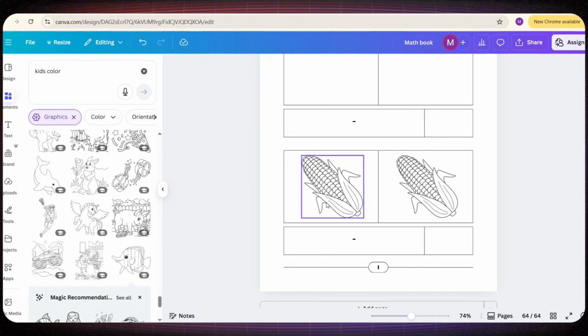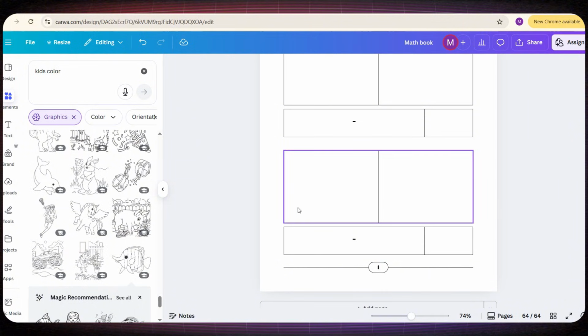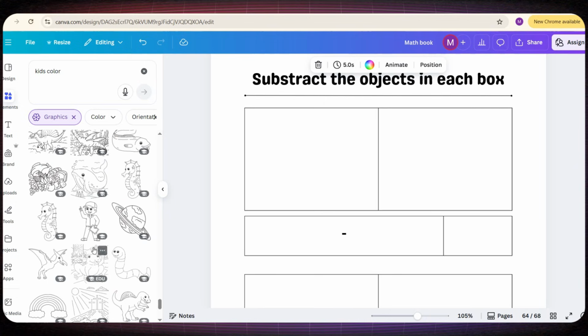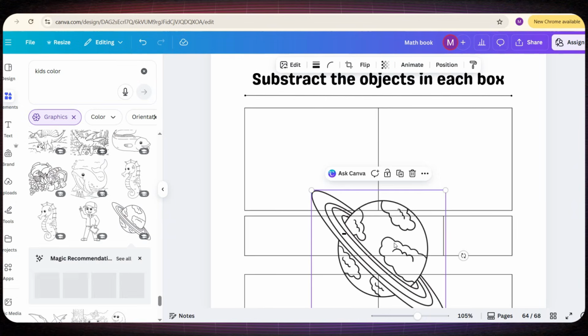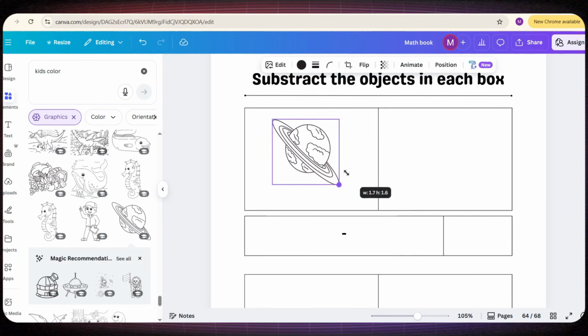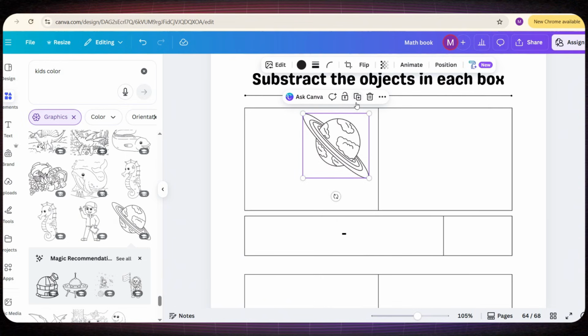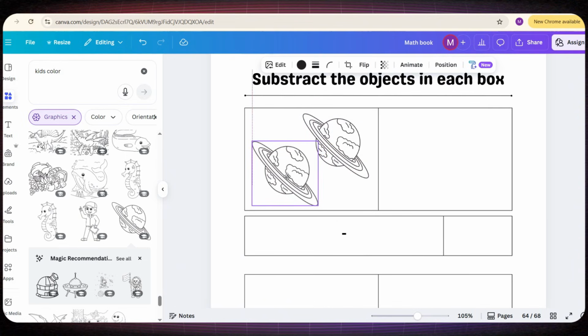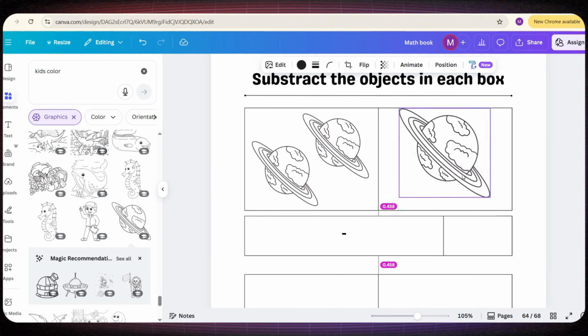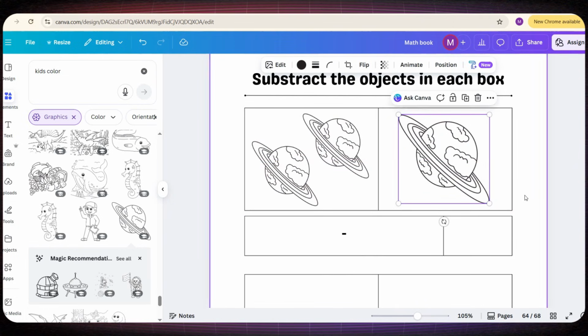We'll make 10 full pages of this subtraction exercise. And remember, always make sure that the number of shapes on the left side is greater than on the right, since this book is for kids aged 3 to 10 years old. We don't want any negative results in their exercises. Let me give you an example so it's perfectly clear.